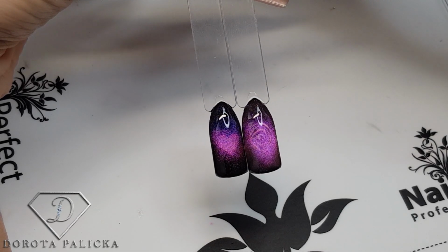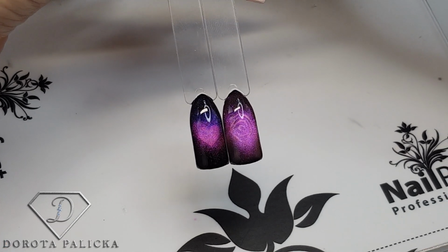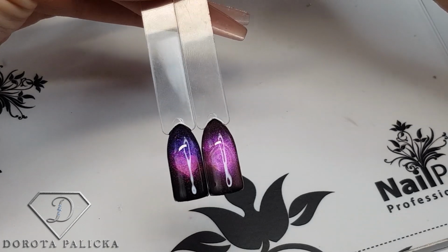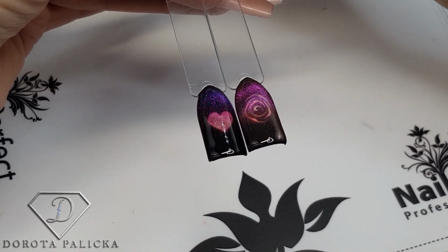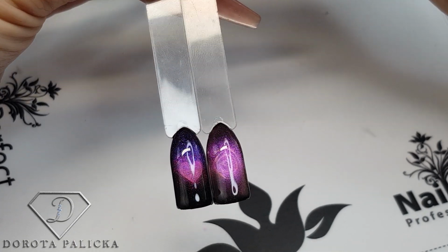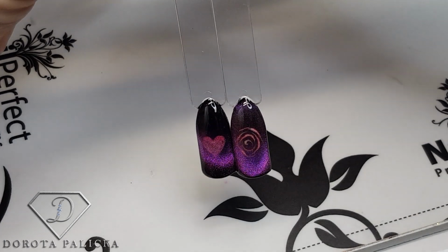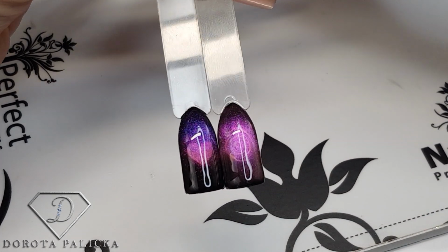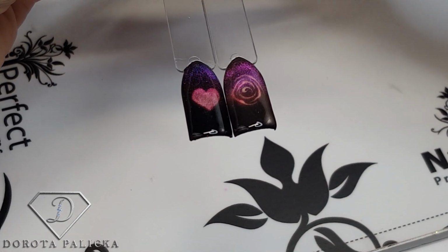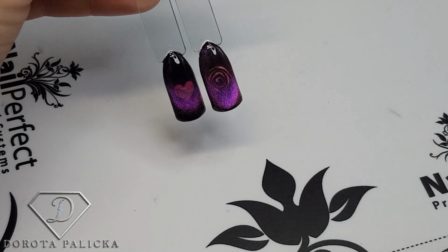We've got another cat eye design, and on this one you can see there is some design underneath. So if I pull like this, you can see there is a love heart and a rose, and then it is more hidden when we've got the cat eye on it. So it is visible, hidden, visible. And I will show you how to create this look here.